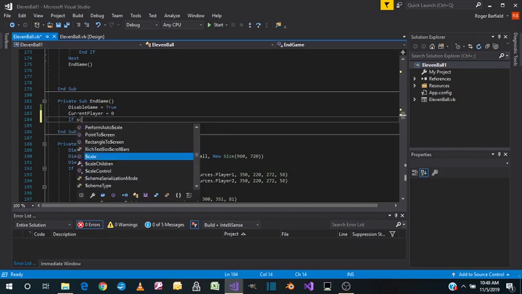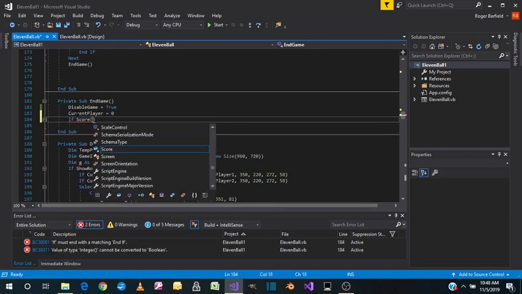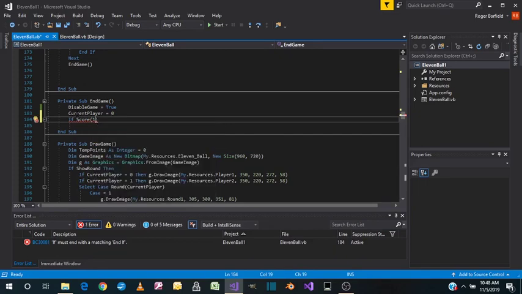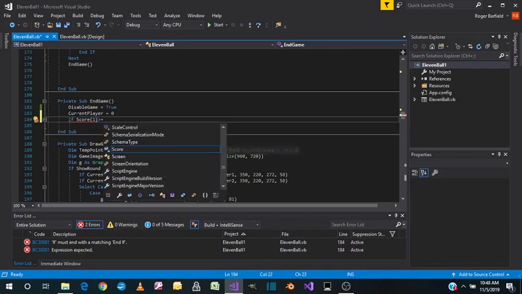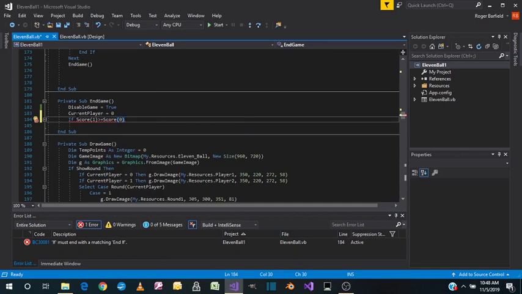So if score 1, which is player 2, is greater than or equal to score 0, which is player 1, then current player is equal to 1.